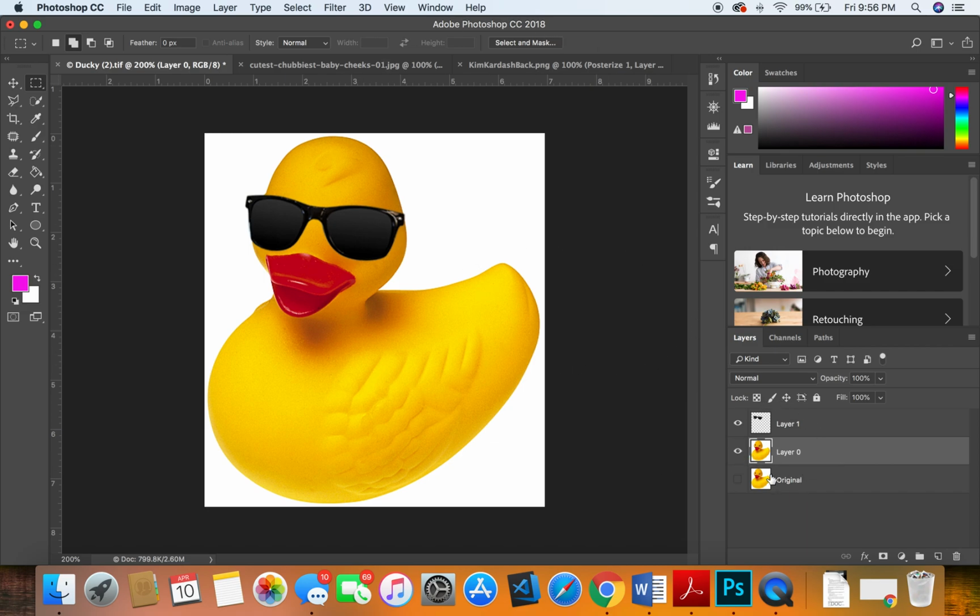So before I start applying things to my duck, I actually want to go back to my glasses for a moment. And again, there are lots of reasons these glasses don't look like they belong here. First and foremost, ducks don't wear glasses, and glasses are not made for ducks. So as much as we try to fit this to the duck's face, it's never really going to look like it belongs there. A couple of other things is that when you have sunglasses on your face, if you're outside, in the house, most places, they're going to cast some kind of shadow.